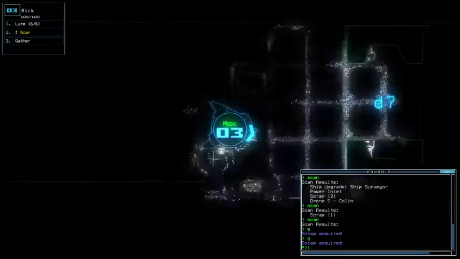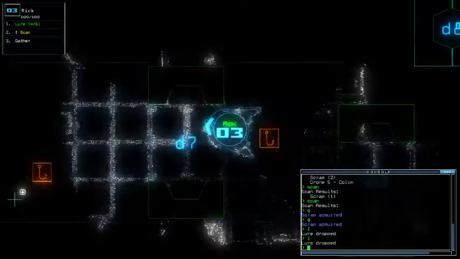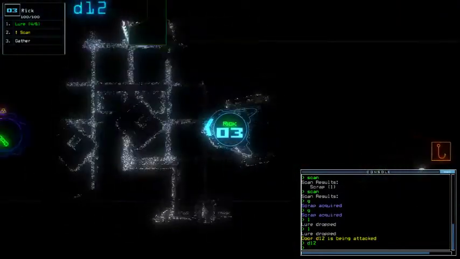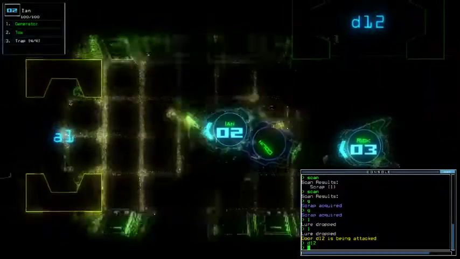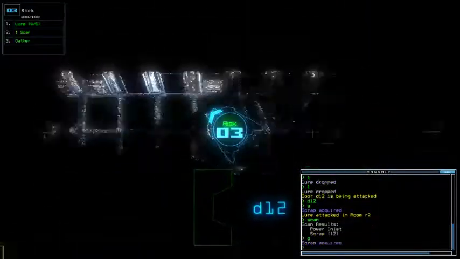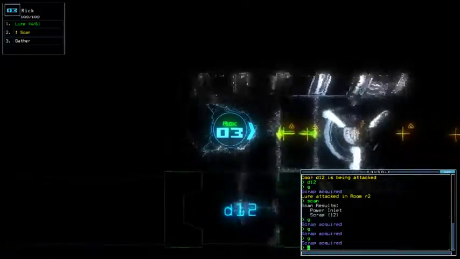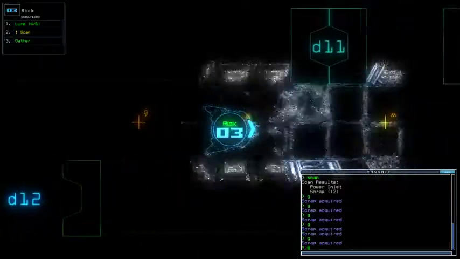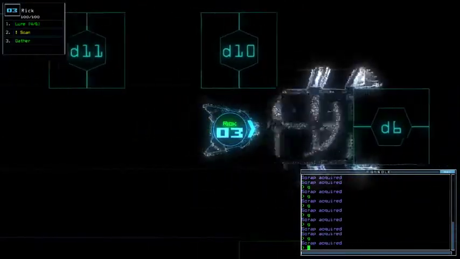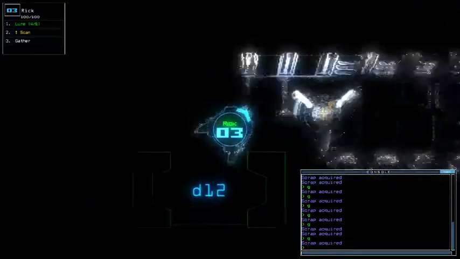Also, this is swarm, right? And also gotta do this too. Okay, gotta make sure. Okay, D12 is indeed swarm. What a start so far. Wow, 12 scraps in this room alone. Alright, I will start powering this room.